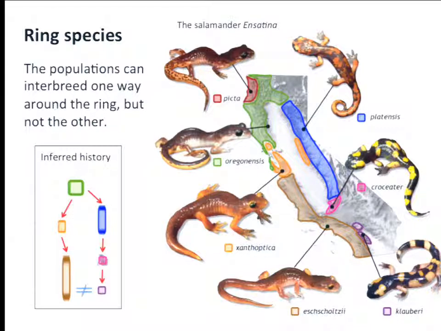And each time it came down, they changed a little bit. And so by the time they get to the bottom here, next to each other, they're quite different from each other and don't recognize each other and don't interbreed. So it came down through the Sierras, came down through the coastal ranges, and by the time they reached each other, they didn't recognize each other anymore.